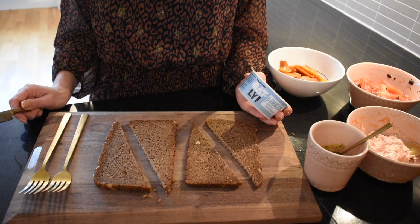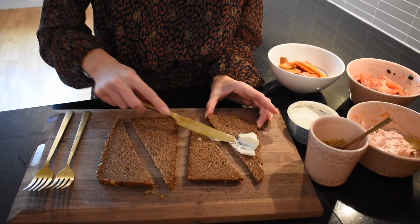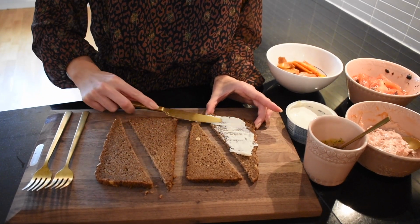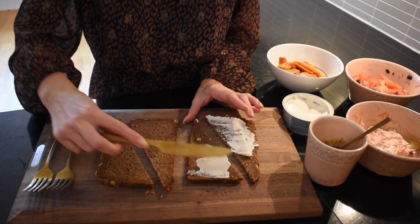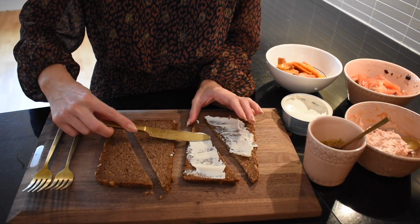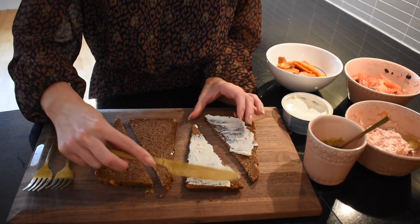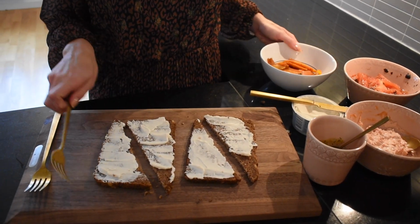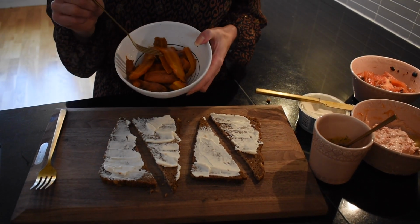Okay, so starting off with some cream cheese. This is a Swedish brand called Oatly. You can use any plant-based cream cheese of your choice. I love cream cheese, so I will use a generous amount. And here we have the lox, which is carrots, obviously.